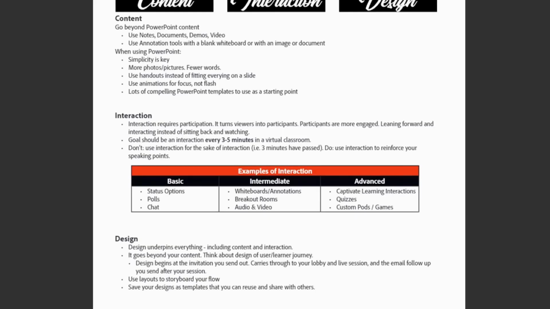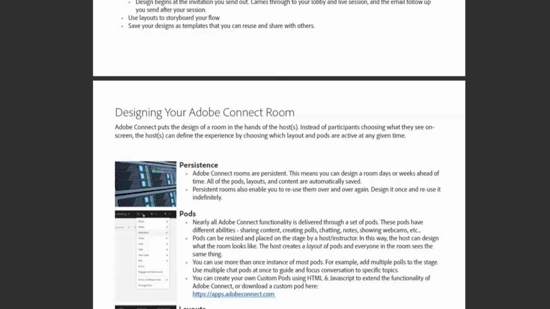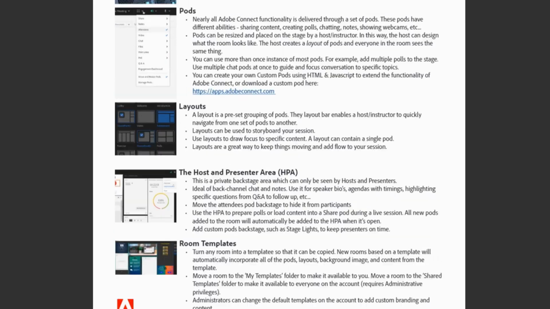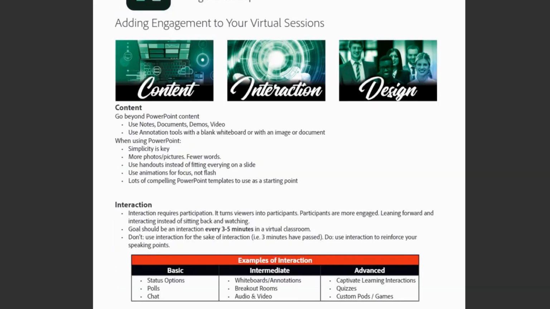What I've done today, this is another best practice, I think. Instead of giving you slides, because when we're designing our content, we shouldn't make our slides text heavy, I've put all of the content from my slides and all of the content from my demonstration into a handout so that you don't, maybe I should have told you this ahead of time, you don't need to take notes.